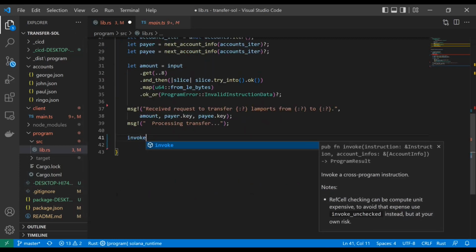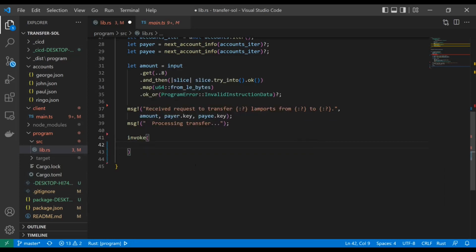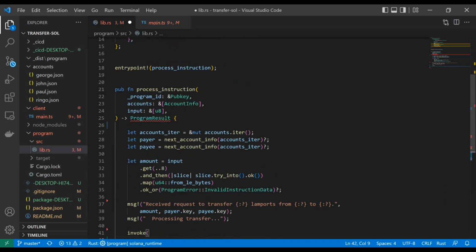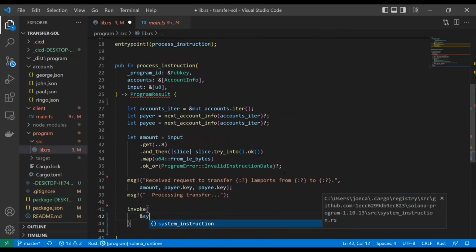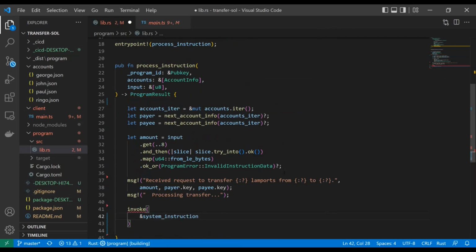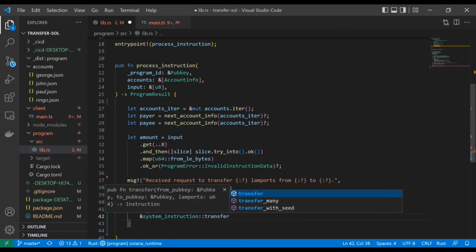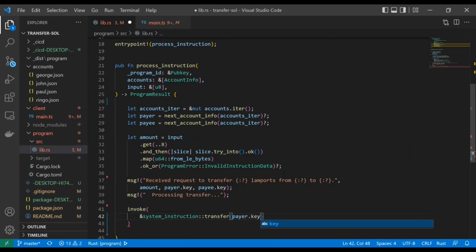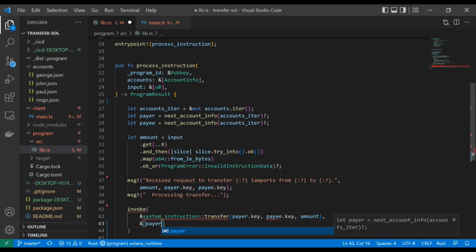And now here is all it takes to do that actual transfer. We're going to use invoke, which comes from solana_program. And we're going to use the reference here to system instruction transfer, payer.key, payee.key, amount. And then we need to add this reference here to the accounts.